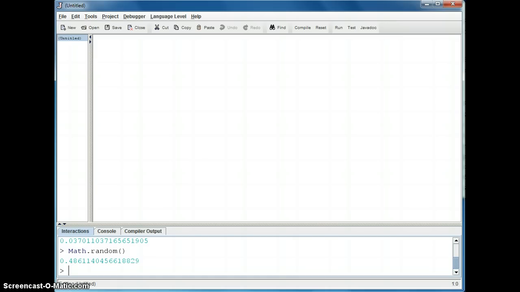So what we really want to do is we want to get a 1 or a 2 when we flip the coin. Maybe the 1 stands for the heads and 2 stands for the tails. So we're really not concerned with all these other digits, so we can do math.random, and then we can multiply by the number of chances that we have.